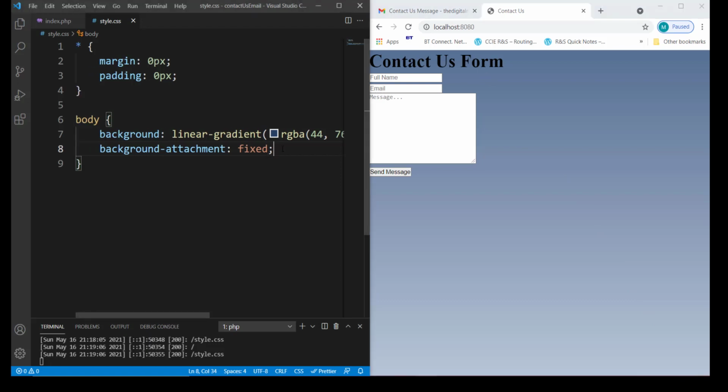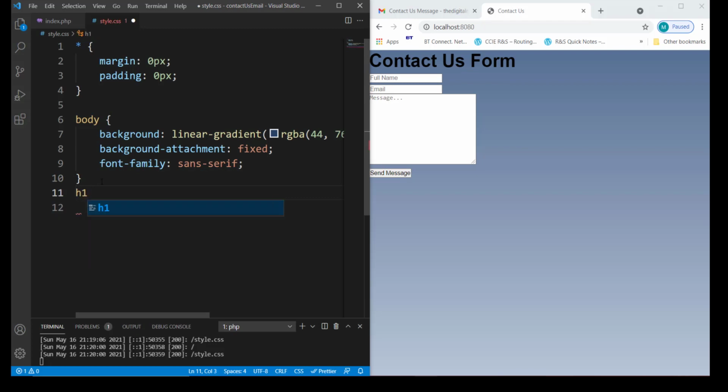In the body, let's define the font family. Okay, now let's work on the H1 element. For the H1 element, the first thing that we want is we want it to be centrally aligned.